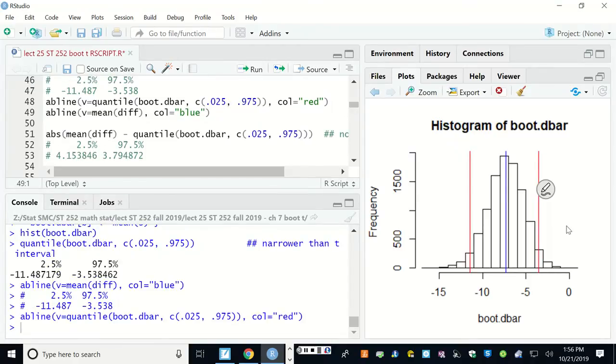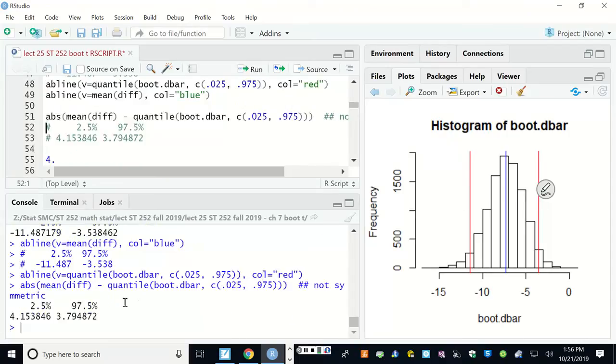Right? So you could check, is it symmetric? What this is doing is taking the difference from the average, the average difference, -7.33, to those two quantiles. The distance from here to here and from here to here, and then taking the absolute value, so it's all positive. And it looks like the distance on the lower side is a little bit bigger than the distance on the upper side. So it's a little bit asymmetric. There's a little bit of asymmetry in the plot of the data, and so in the averages, its sampling distribution. So that would be that one.